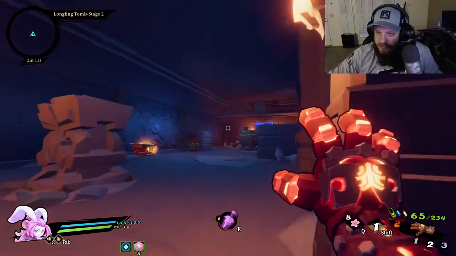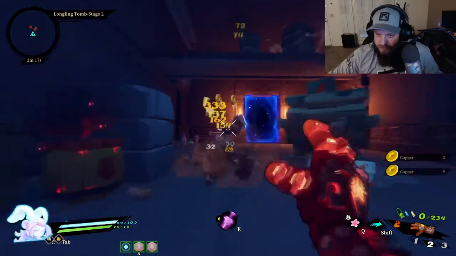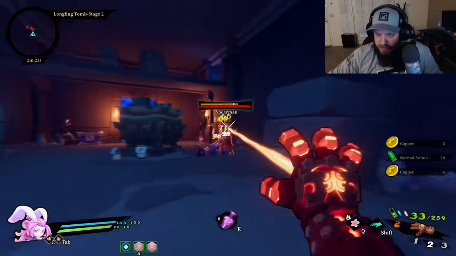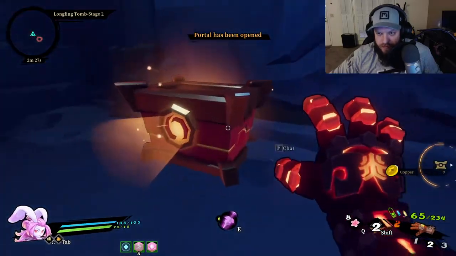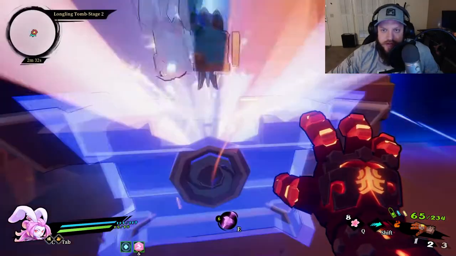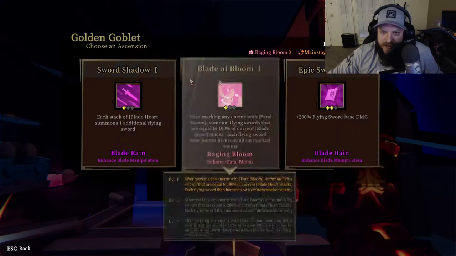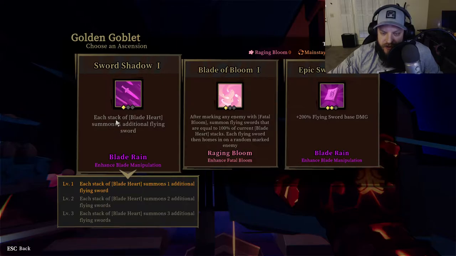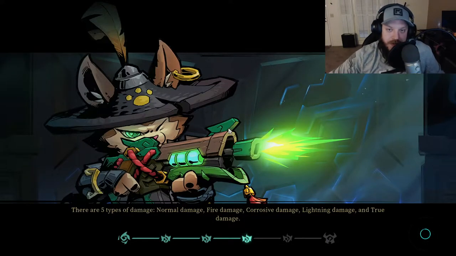Cannon, not something I care for. Shield and armor boost, that's always nice. Oof. Okay. As nice as this is, it's gonna do the exact same thing and will end up being more worth it technically at the end. So we're gonna go for sword shadow there to get pretty much double swords at that point.